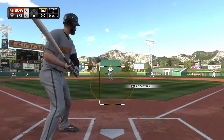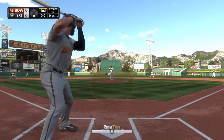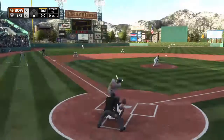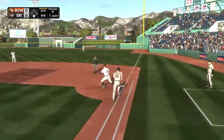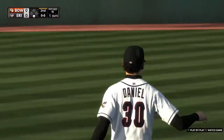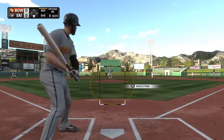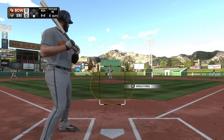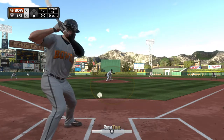So striding forward now, Matthew Rodriguez, as it'll be 5, 6, and 7 due up to kick off the second inning. Bouncer to the left side. Daniel loves it. Throw to first will be in time, and there's 1 gone here to start the second. Okay, here's the defense for the home team. Stepping in and ready for another shot, Matthew Rodriguez. He'll look to get something going here in this scoreless ball game.